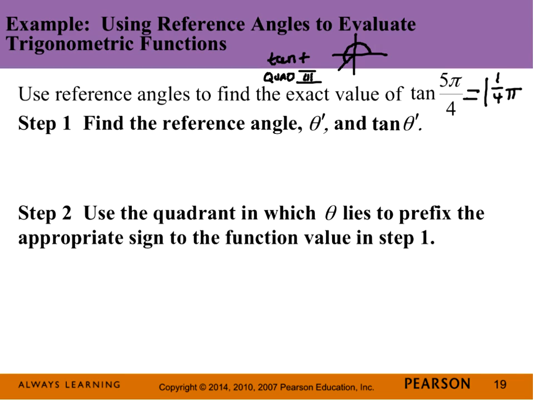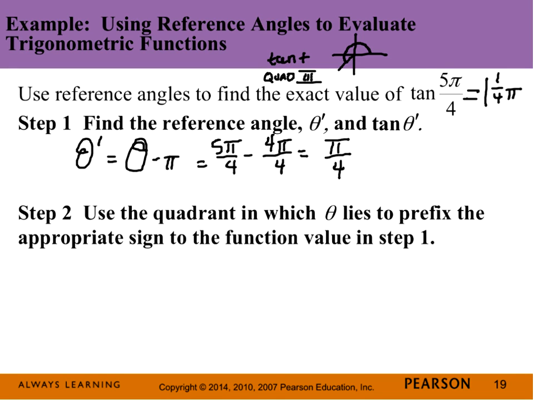Okay, so we first want to find the reference angle. So theta prime is equal to theta minus pi, and that's 5 pi over 4 minus pi, which is the same thing as 4 pi over 4, and that leaves us with pi over 4. All right, so once again, here's our little triangle to look at. Square root of 2, 1, 1. And the tangent is the opposite over the adjacent. Pi over 4 is 45 degrees, by the way, so that's why I use the 1, 1 square root 2. Okay, so opposite over adjacent from either of the 45 degree angles is equal to 1 over 1 there.